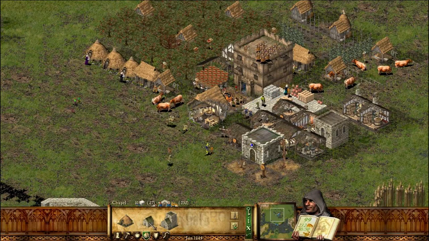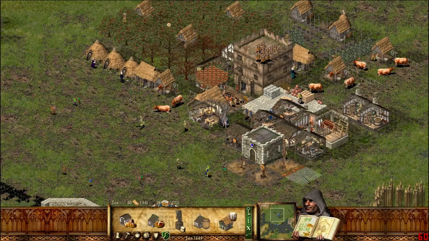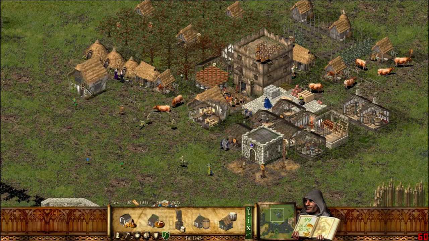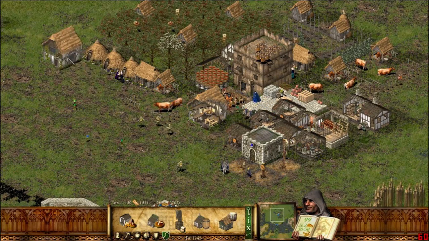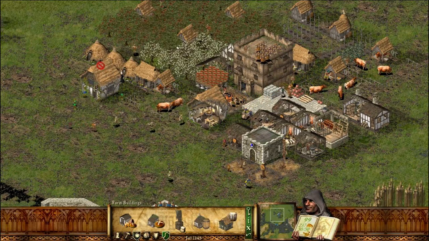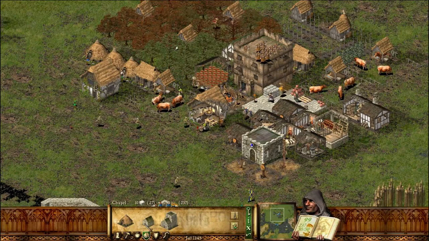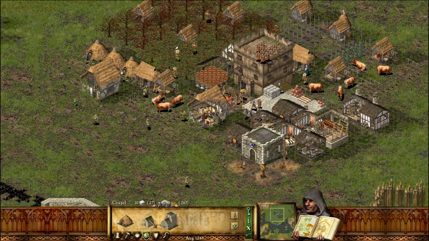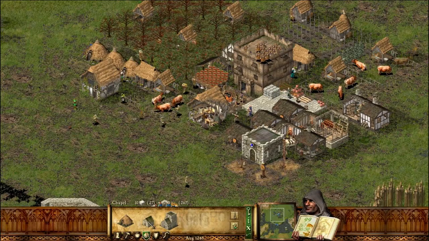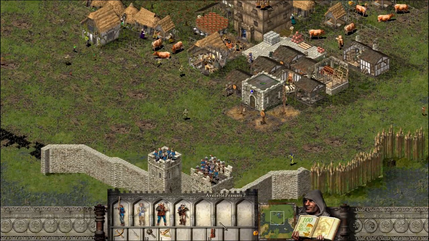We might even build a second inn, just to service everybody. We'll place it over by the holes. That'll do. I'm considering getting a chapel as well, even though our objective is to collect stone, because that would improve how much popularity we had. But no, we're doing okay. That's it.